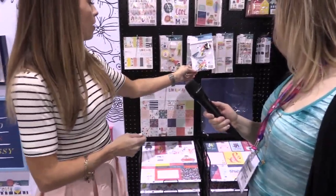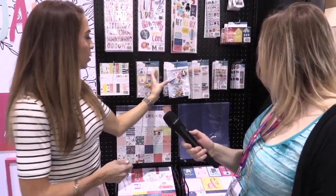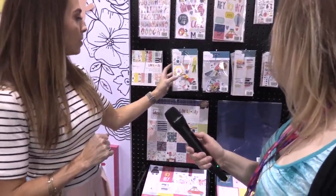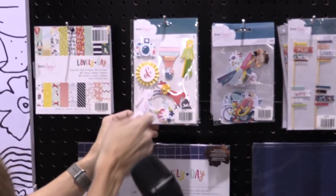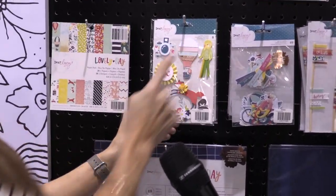This is a mix of the icons but just larger — we call them bits, they're die cut shapes. These have more of a handmade feel to them with lots of layering. There's a parrot where the tail is made out of ribbon, so it has a unique touch with the sewing.